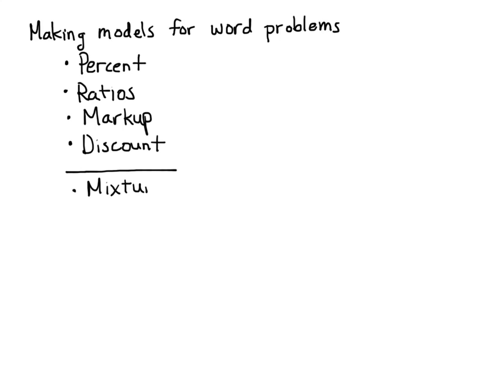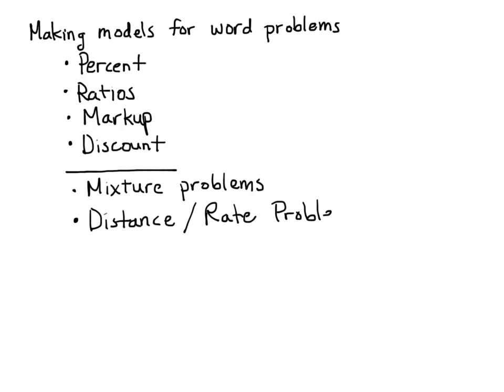And then on Friday, we're going to talk about some word problems that tend to be a little bit more difficult. The mixture problem, that's like if you have something with, let's say, a solution that's 10% acid in water and another solution that's 20% acid in water, and you mix 1 gallon with 2 gallons of the other solution, what's the ultimate concentration you get? So that's what I mean by a mixture problem.